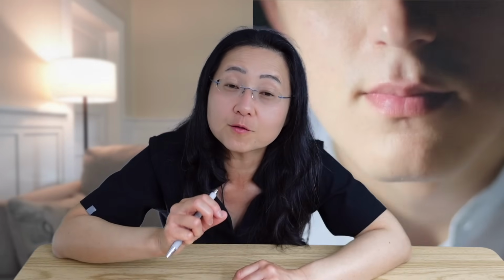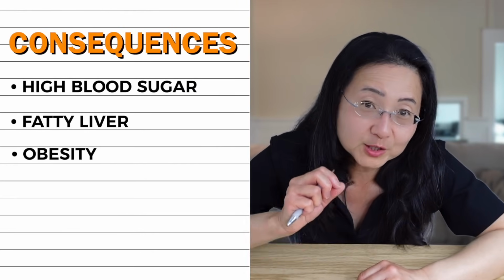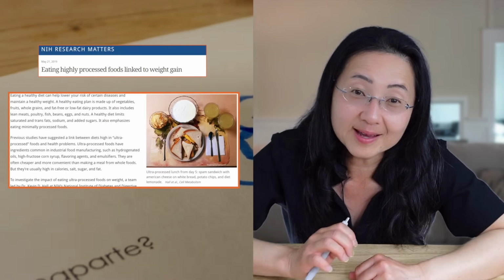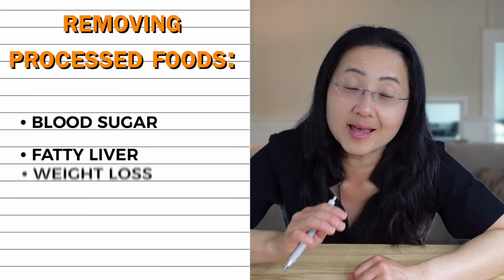Sodas, chips, crackers, muffins are easily recognized as engineered foods. Engineered foods are created for pleasure, but the consequences are high blood sugars, fatty livers, and outrageous body weights. And they do this because these chemicals manipulate your hormones and neurotransmitters to get you to eat more. Your stomach becomes an endless pit because you literally just can't eat one. And cutting these engineered foods out automatically improves anyone's dietary GPA. So any diet that removes processed foods will improve blood sugars, fatty livers, and weight loss.